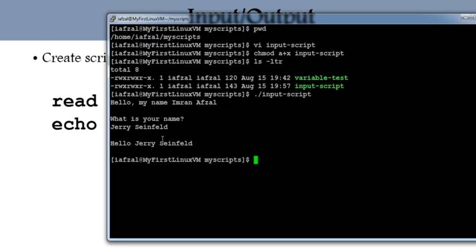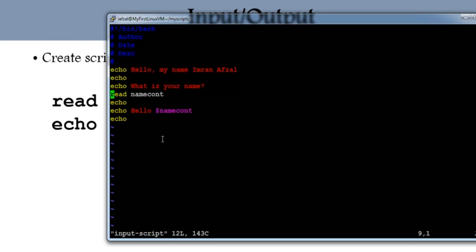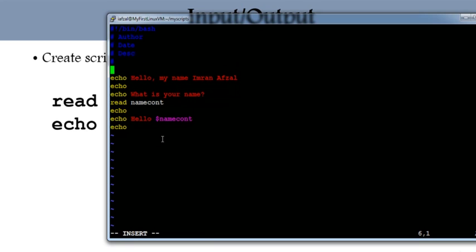Let's say vi input script, and now I want to define a variable. Let's say A equals hostname. And you know hostname is an actual command in Linux that will give you the host name of your system.